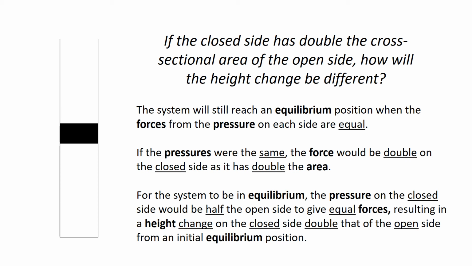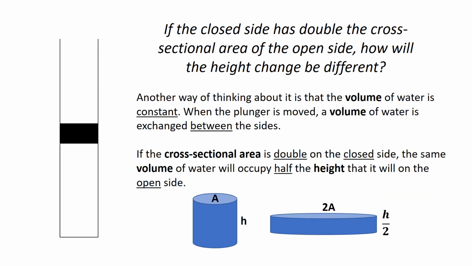So in both scenarios, whether the areas are the same or different, the force on both sides has to be equal for it to be in an equilibrium position. But in this scenario, the pressures do not have to be equal to each other. It's the forces that have to be equal to each other. Okay, so let's think about this another way.